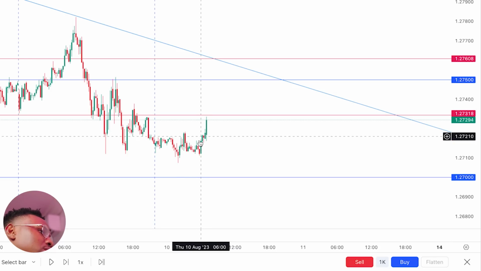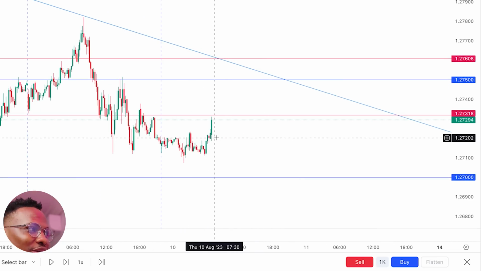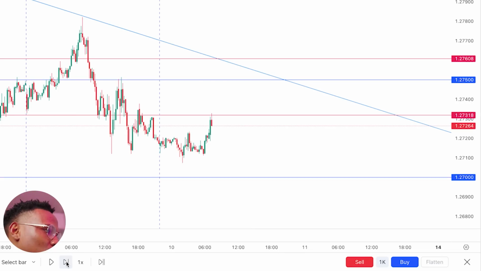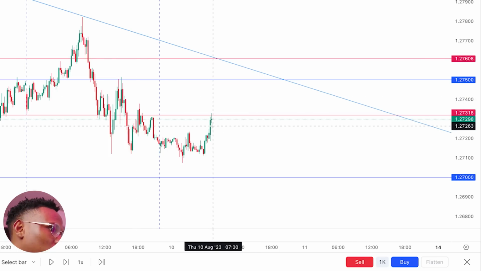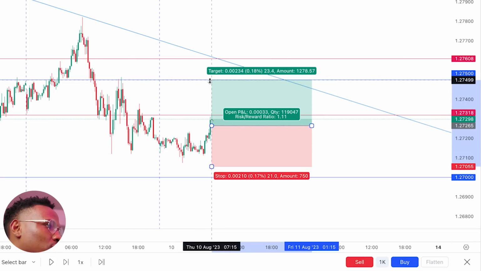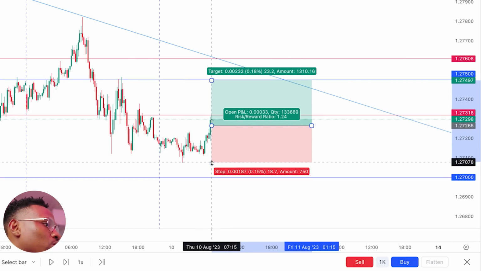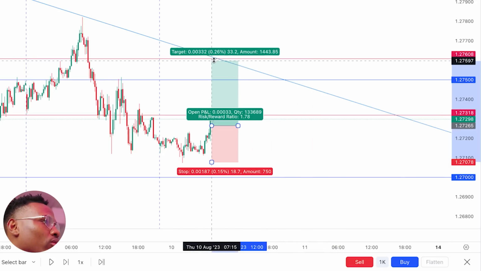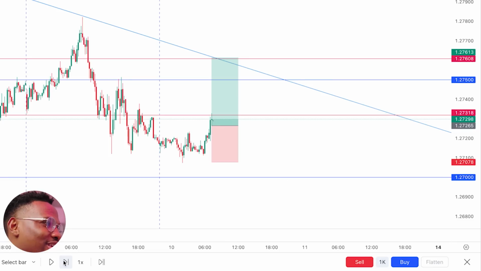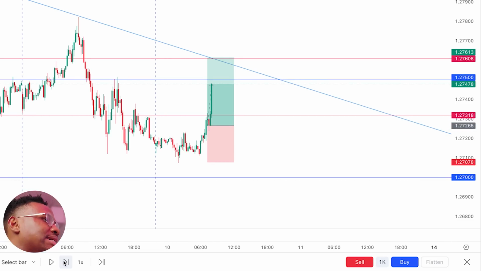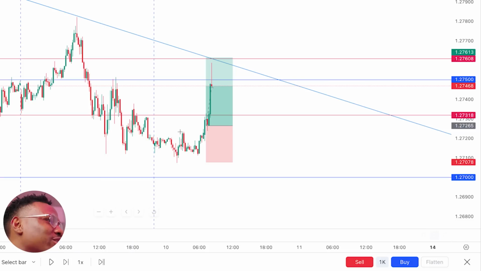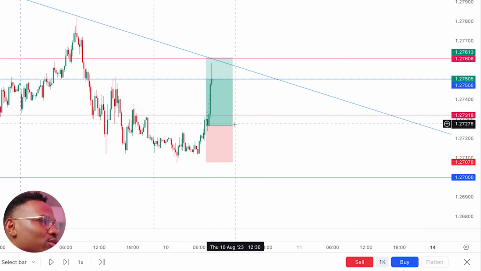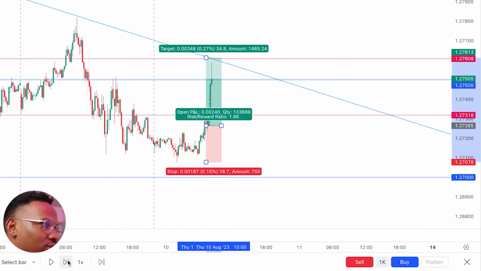So it's 7 already. From here, this is a very good entry that I would have done for a buy, but since that's gone already, let's see if we're going to have, yes, upon this drop I'll long. I'll just go ahead and long. I'll target something around here, and then I'll put my stop on this recent low. That's 1 to 1. It's not a very good trade, but extend it a bit. Boom. I'll be looking forward to exiting on this spike. On this spike, I would have exited. So that's my London. That's what always happens every time.